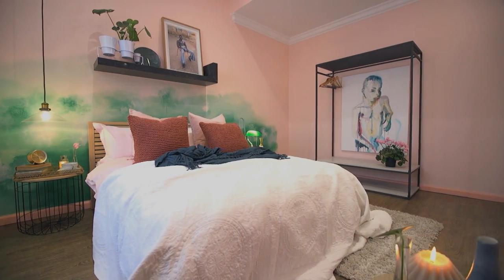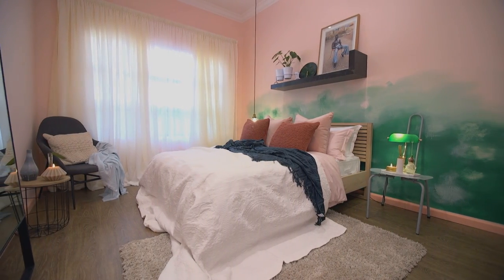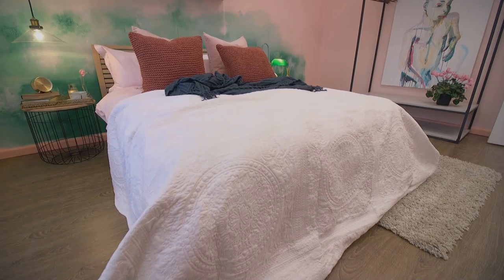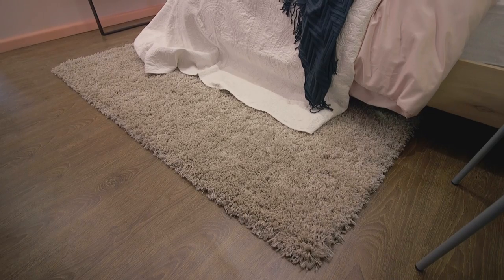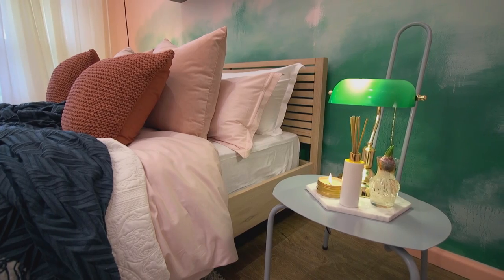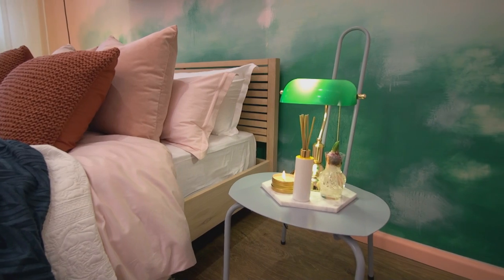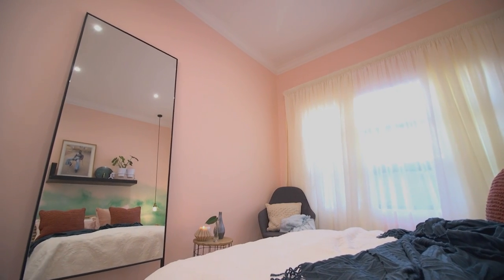Do you think someone would live in our room? Oh yes, definitely. I think so, because it's quite warm and spacious, and we made sure that we don't stick to very architectural shapes that people would be afraid to sleep on the bed. We really let everything flow and drape. It's actually very inviting, like the colors from the pinks that we use, as much as we used white, but we really warmed it up, and the textures as well.